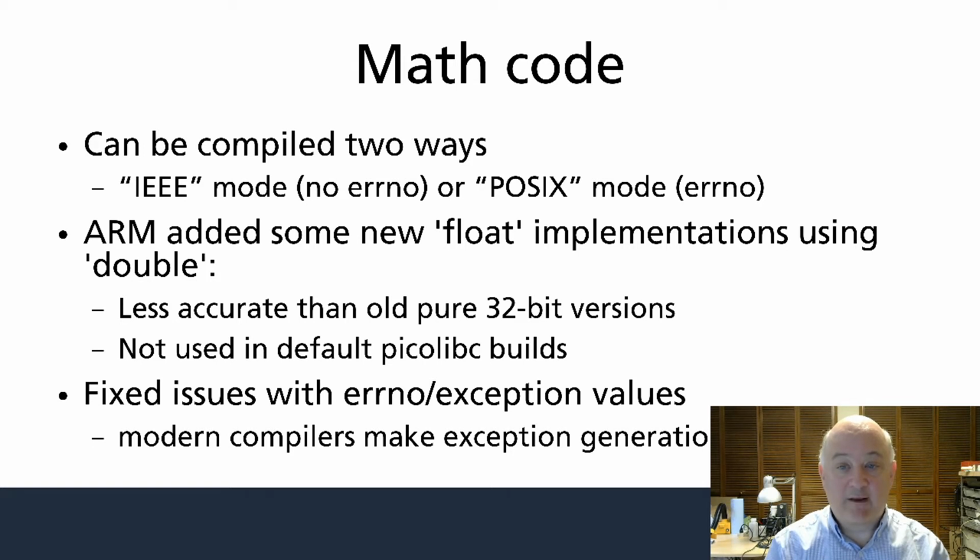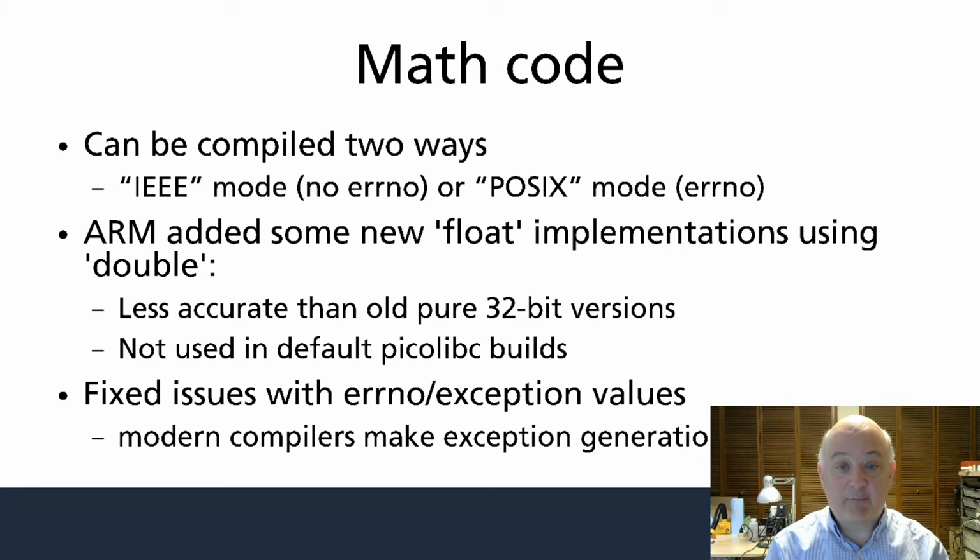For instance, C17 says that a domain error may occur for pow(0,0), but provides no hint to the value returned, while POSIX requires the return value to be 1 and also requires that no errors are raised. Picolibc code has been modified to follow the POSIX spec as closely as practical.